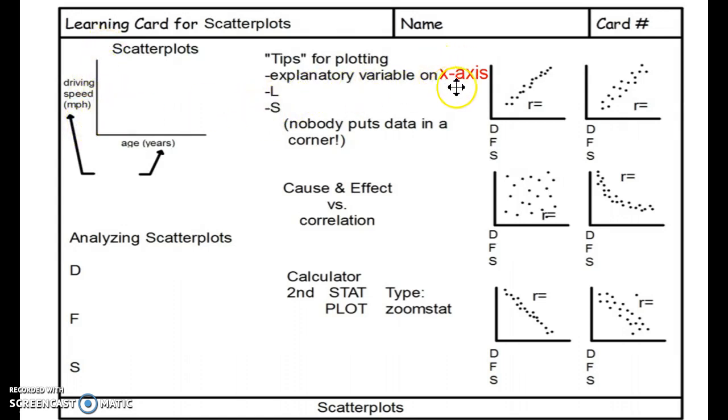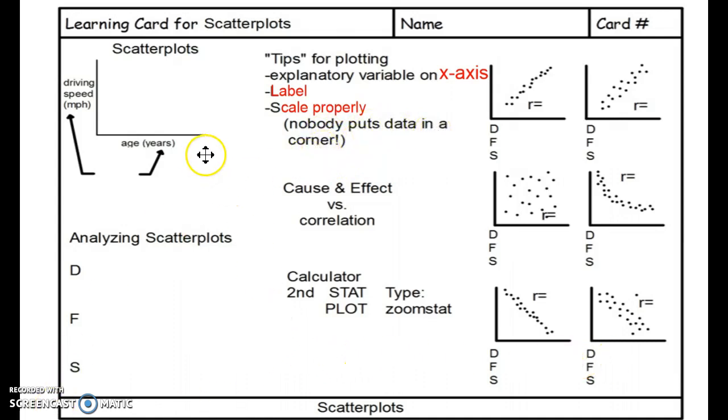But when we put things on our x-axis or our vertical axis, the other thing that we want to remember is that we want to label the axes. And not only do we want to label the axis properly, but we also want to scale with our tick marks properly. So what I like to do is put my minimum value on first, put my maximum value on second, and then start putting tick marks in the appropriate places. If we don't scale properly, then we will end up squeezing a bunch of tick marks into the end of this axis, and we don't want to do that. So don't just cram all of your data into a corner. Okay, nobody puts data into a corner.